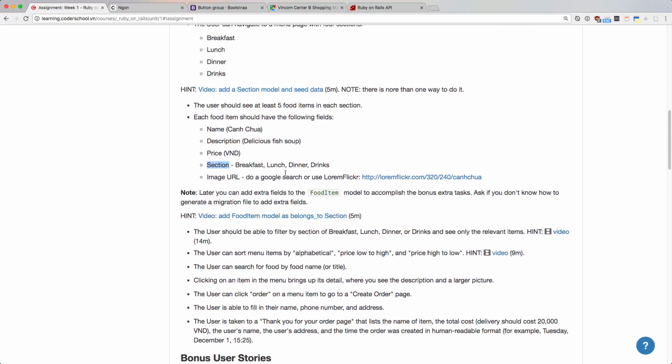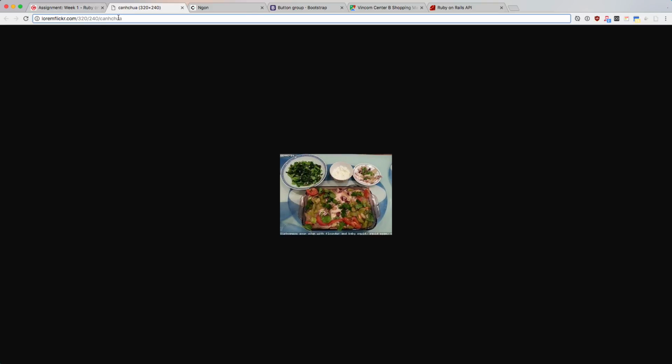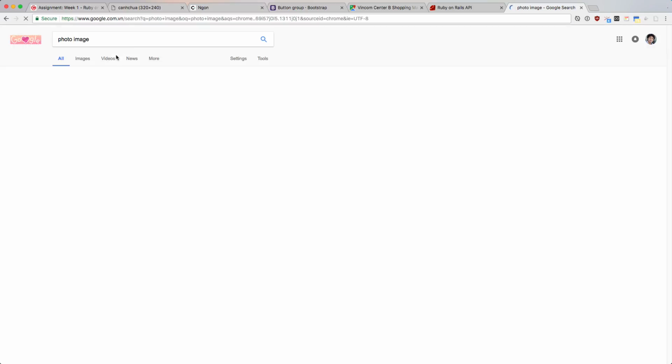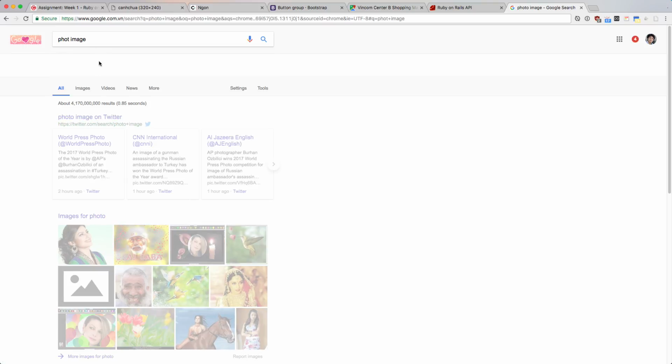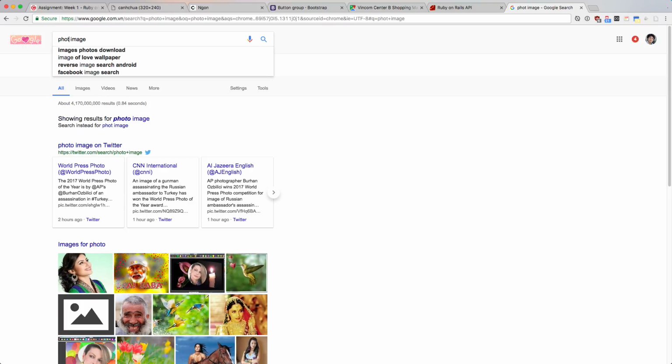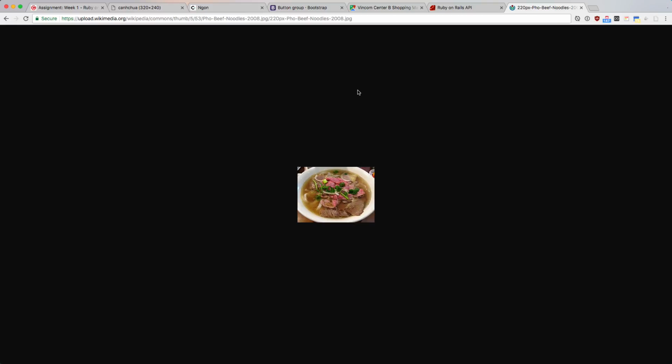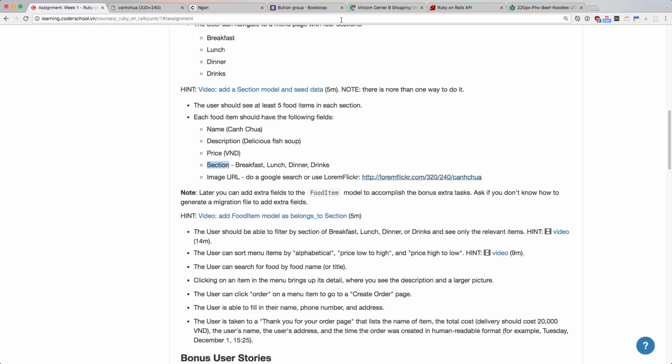Now, image. Here's what it says. Where is it? You can actually do something like lorem picker, and then you pass in some image search. It gives you the image for that word. That's a lazy way. Obviously, I can go and create my pho. I can do like pho image, not photo. And then I can choose one. So let's do that for one. This one. View image. This is the long-winded way, right? JPEG file. All right, let's do that.